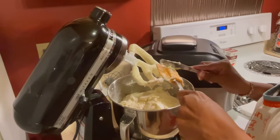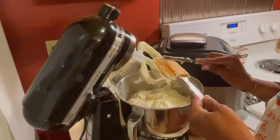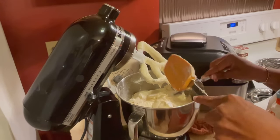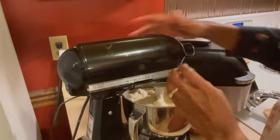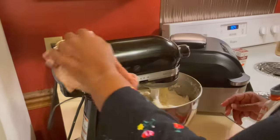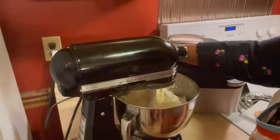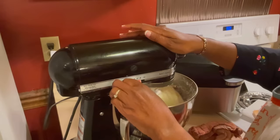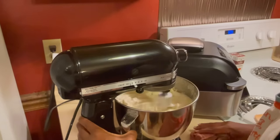Okay. Let's clean this up like this right here. Size of my spatula, get all this off of here, put this back down in here, turn it on, and then wipe my stuff down, y'all. I can't take it. All right, wipe the side of this like this, and here we go. Okay, now turn it on 4 and let it mix.